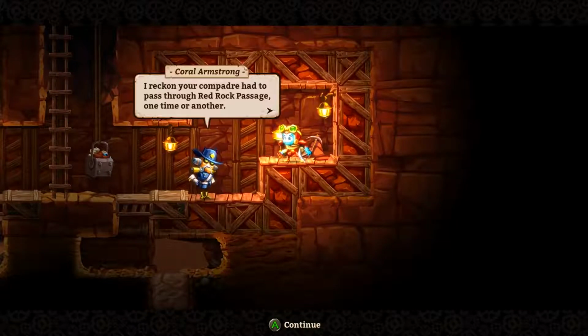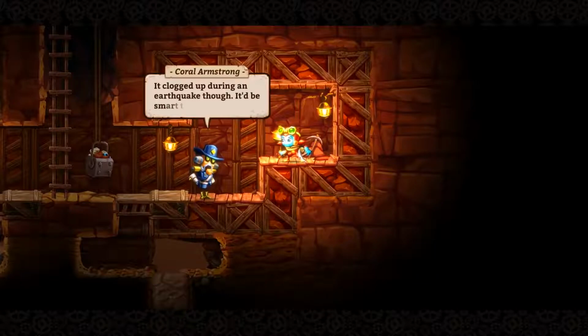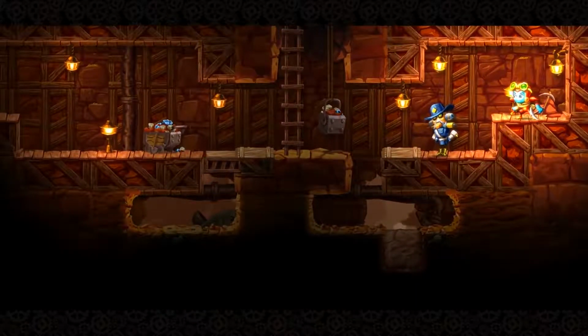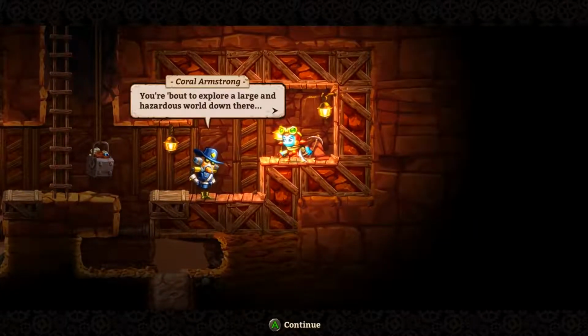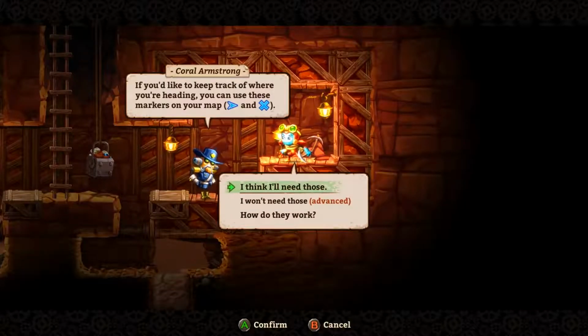I reckon your compadre had to pass through Red Rock Passage one time or another. Normally, you could use the pneumatic tube system to get there and back. It clogged up during an earthquake, though. It'd be smart to clear it out first. Now, how about I just open these hatches and let you down there? Awesome. So, just one thing, you're about to explore a large and hazardous world down there. If you'd like to keep track of where you are heading, you can use these markers on your map.